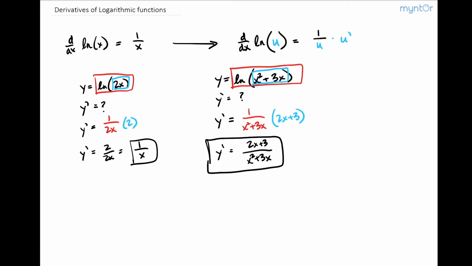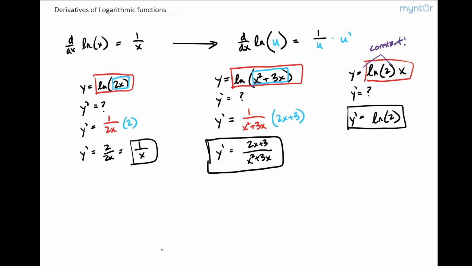Let's do one more example. Let's say that y is equal to the natural log of 2 times x. What is y prime equal to? Pause the video for a second and try to get that one on your own. Okay, assuming you've had a go at it, y prime is going to be equal to the derivative of this business. Now, what we notice here is that the natural log of 2 is a constant. And so, therefore, the derivative of y will be simply the natural log of 2.